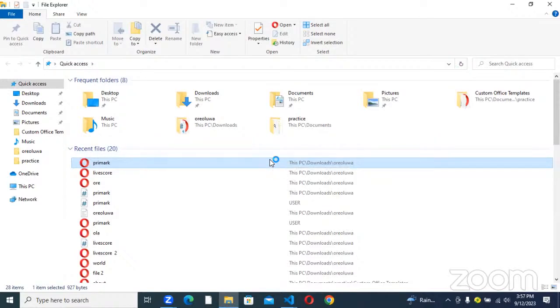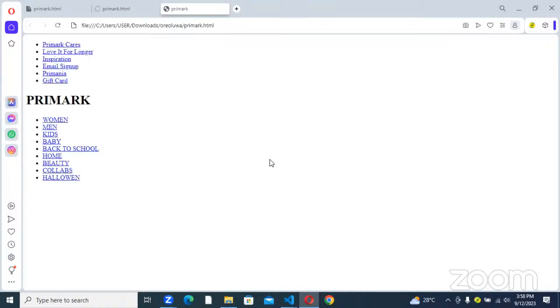Let me know when it has loaded. So, already on?